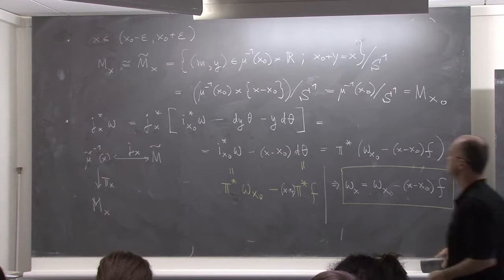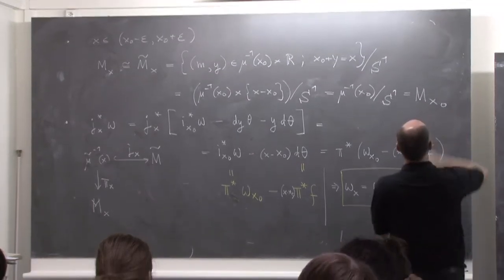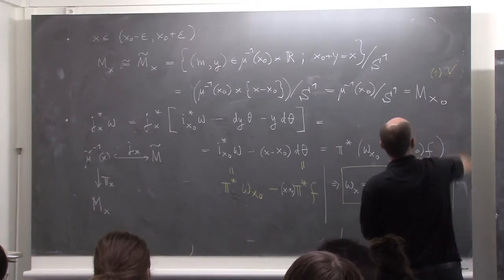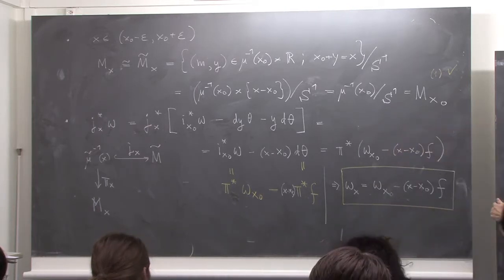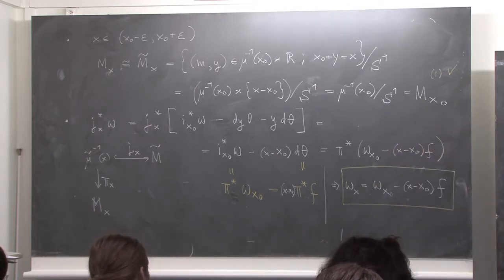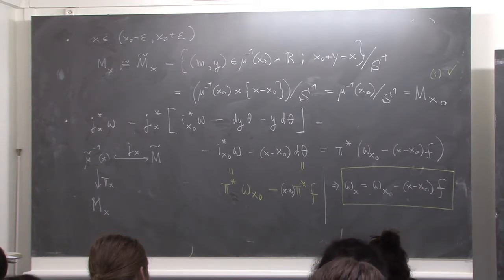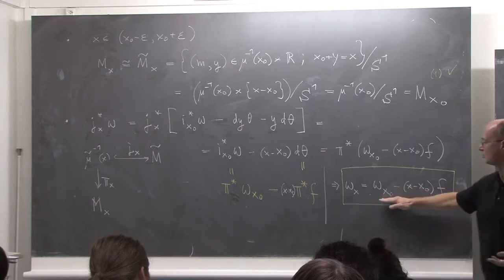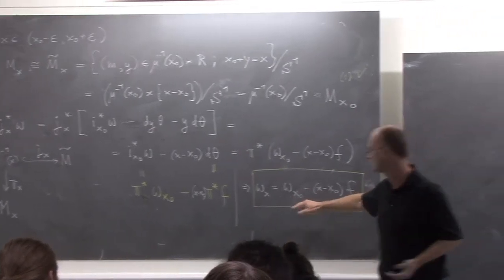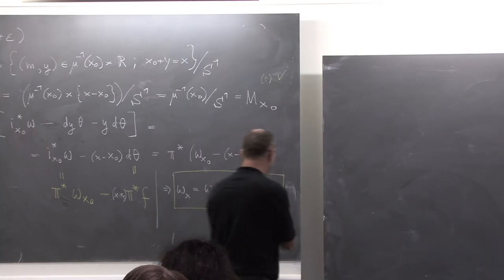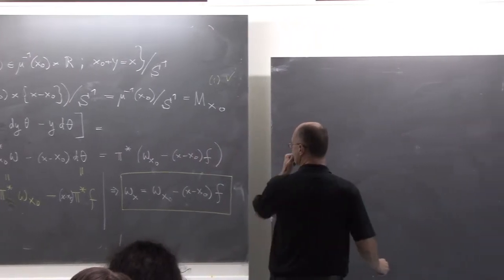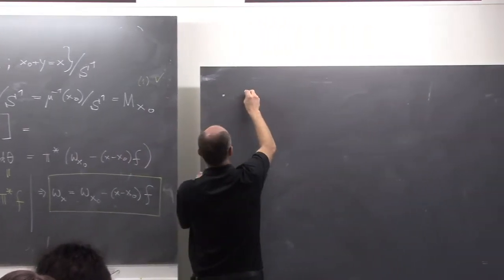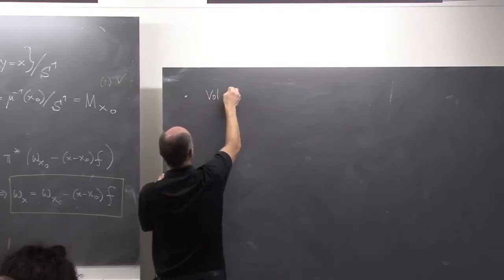So recall that we had three statements in our theorem, and this proves number one, right? All the level sets or all the reduced spaces near a regular value, they are all diffeomorphic. Now, they're not necessarily symplectomorphic because the two forms change. So these symplectic forms are not necessarily symplectomorphic. But now what we can discuss is the volume function.